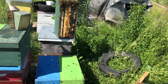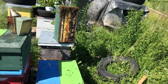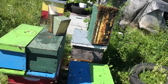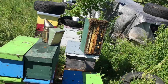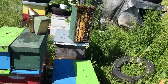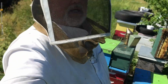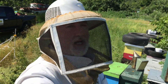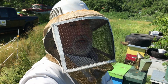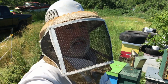Then we've got 3 successful colonies from each one, a minimum of 3 at any rate. So very good. I will consolidate those and get busy checking on the rest of the hives. So those towers of queen cells worked out pretty well, about 60%. I could probably have done just as well by putting them in separate nukes and putting them independently. In fact, I may have done even better by doing it that way.